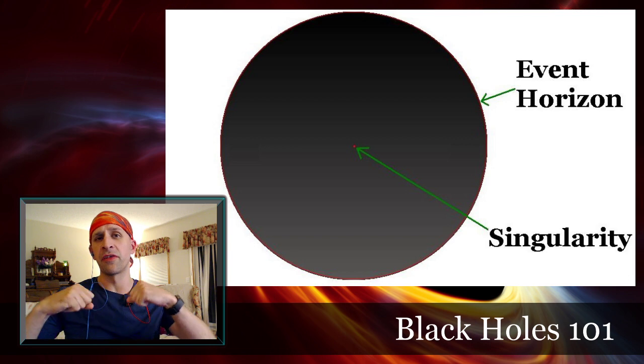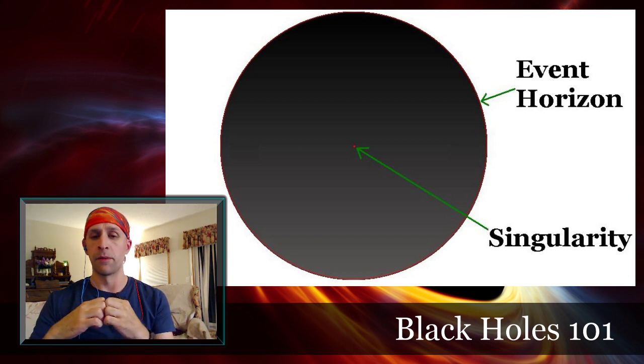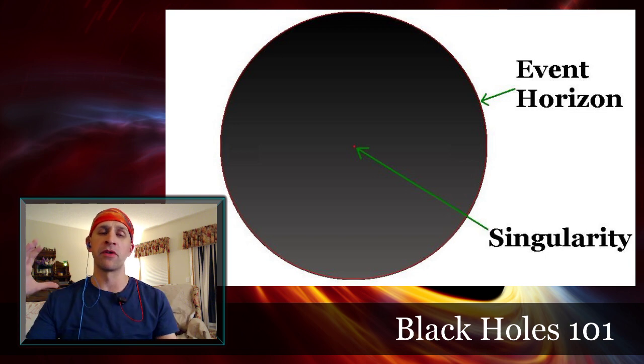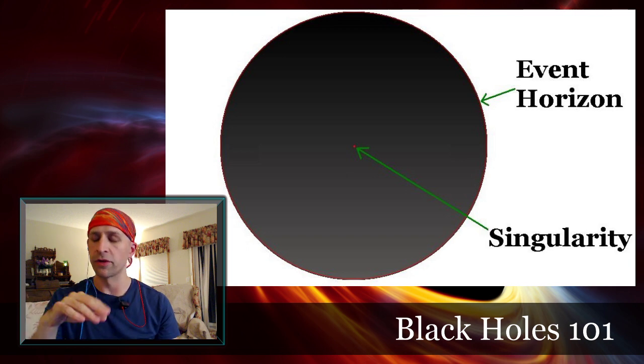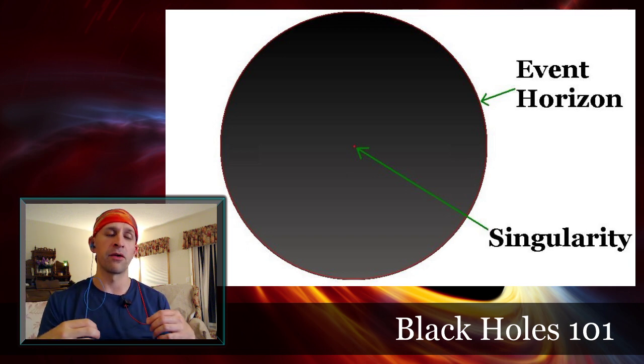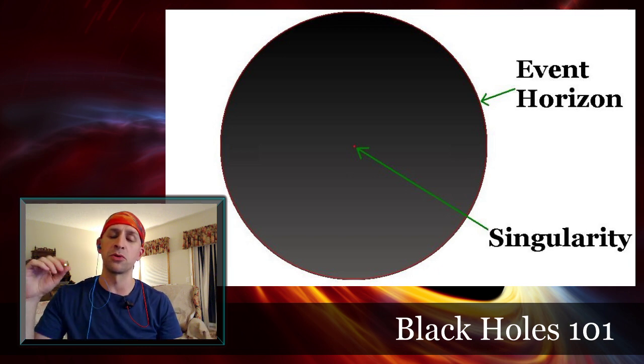hydrogen fuses together, every time hydrogen fuses together, like in a hydrogen bomb, it releases a huge amount of energy. And that's why we have the atomic bomb. That's why we have a nuclear power plant, actually, that's not why we have a nuclear power plant, because that's fission, not fusion. Different story. Anyways, that's why we have the atomic bomb: it's two things coming together, and the slamming into each other causes just this huge explosion.